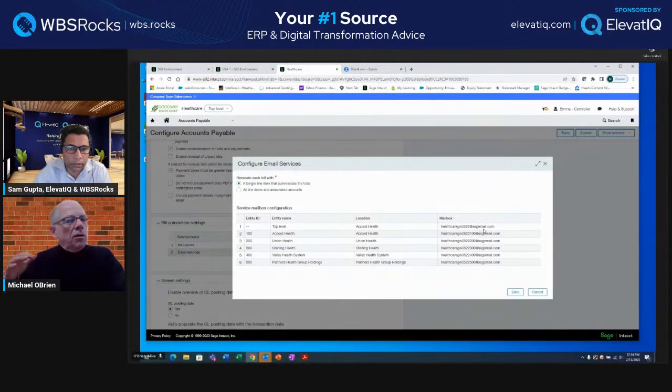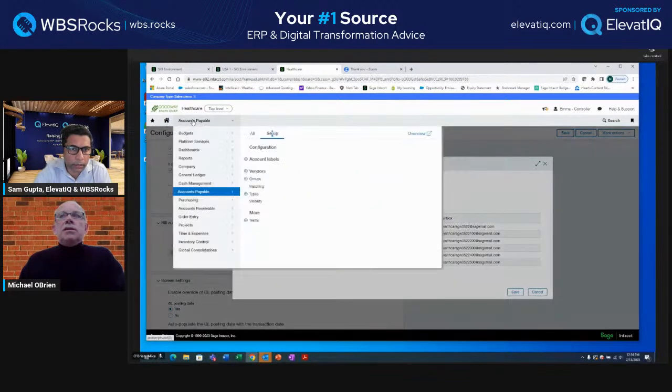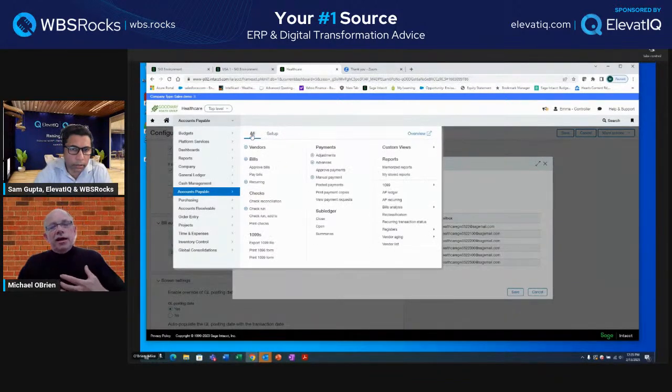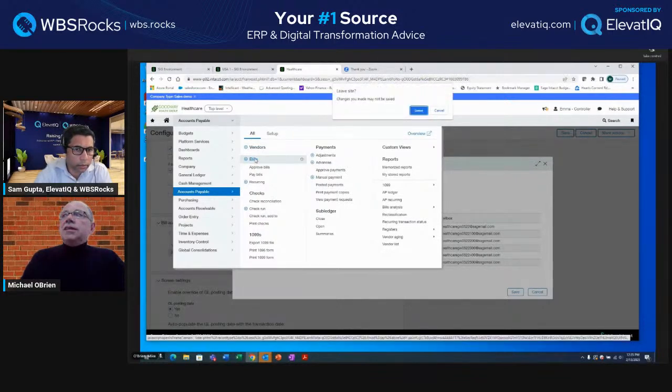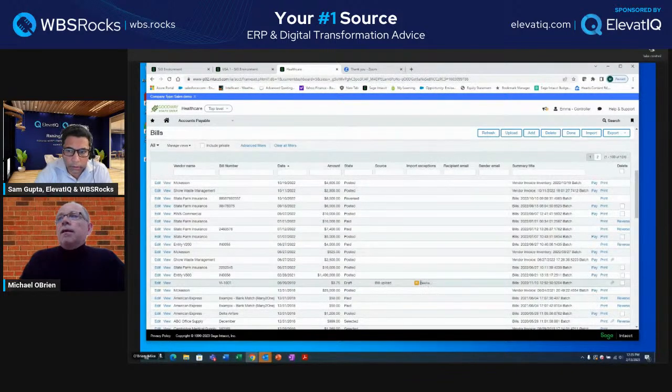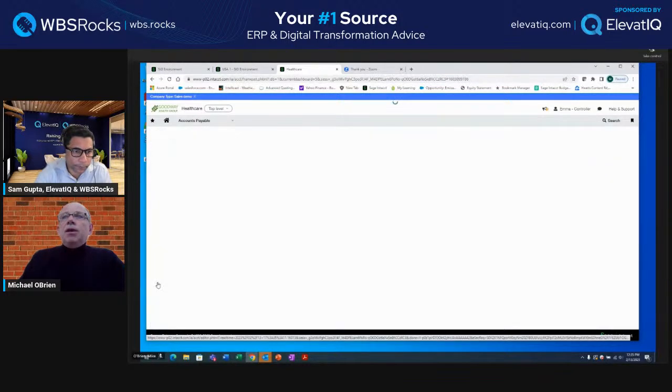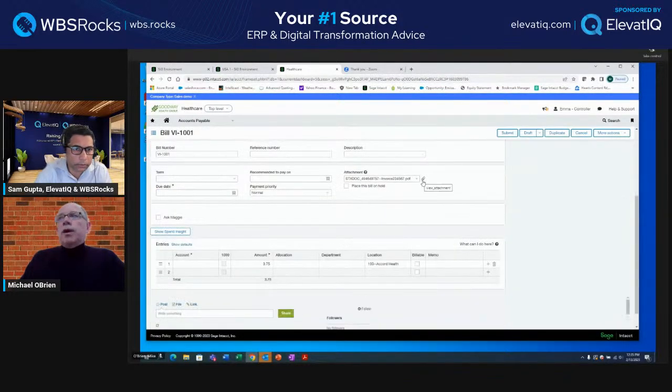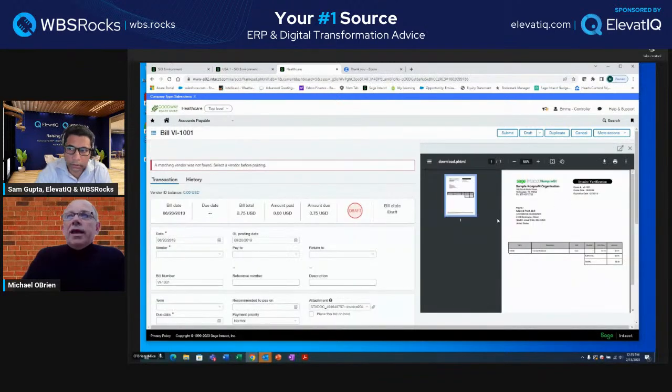Intacct will pick up the email, read the attachment, auto code the AP bill, upload it to Sage Intacct, and as you provide coding to those AP bills, Intacct's machine intelligence will remember that. So next time I see an AP bill from that particular vendor, Sage Intacct's going to know how to code it. So for example, here's a bill that was uploaded. It's got a resolve issue with it. So this was the first time the system has seen an AP bill from this vendor. The attachment will be right here, so I can see exactly who it came from.